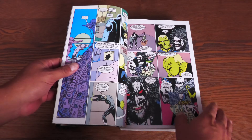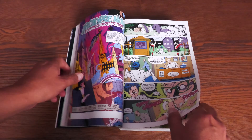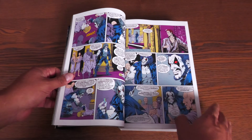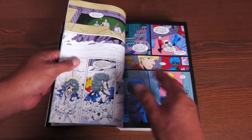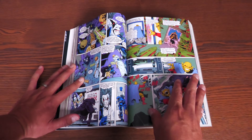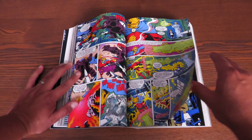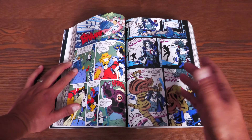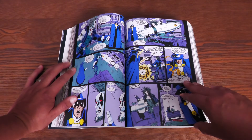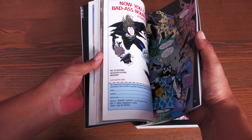After that we have the Demon stories collected in here, all written by Alan Grant, joined by Valsameix, who drew some Conan. This is Clarion the Witch Boy that ends up being a big part of the story, along with Etrigan the Demon. It's a long story arc, and I find it interesting that this is collected here and not the Justice League International issues or Legion issues. It's not a bad story — it just makes as much sense, if not less, than adding those particular issues.